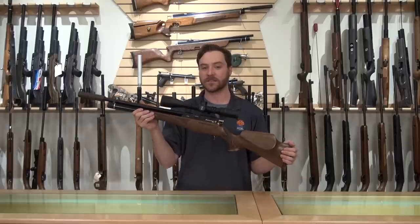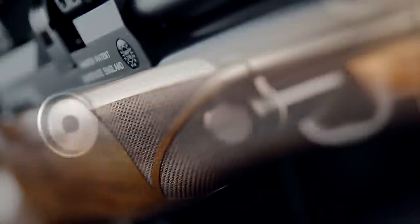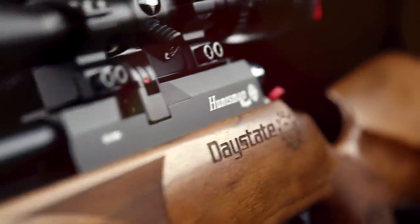The stocks that Daystate uses are very much top of the line. You have a great looking stock, and that's just kind of what brings everything on this together. Sleek, lightweight, and just something really good to look at. It's not hard on the eyes at all.